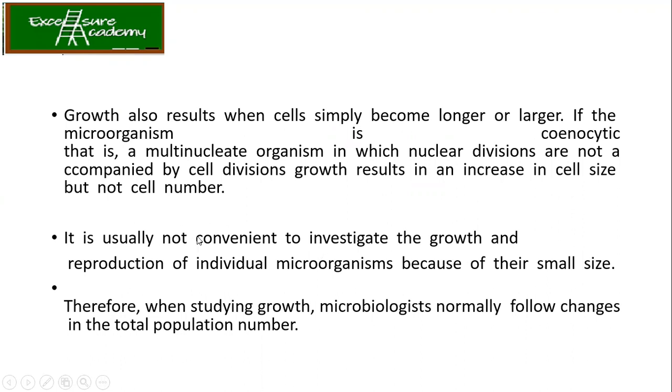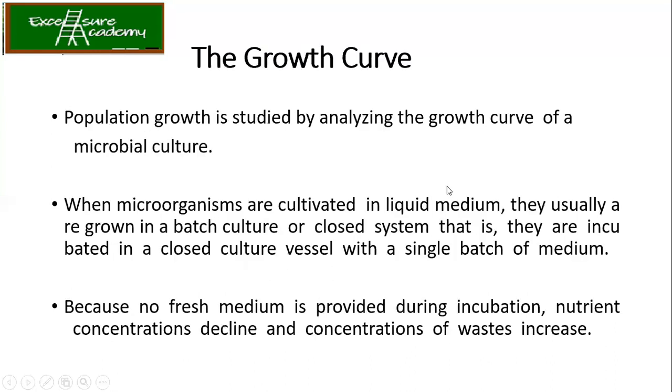Now, it is usually not convenient to investigate the growth and reproduction of an individual microorganism because of its small size. So do not think that if the size of the cell is small, it is not growing. That is a wrong assumption. So when we study growth, microbiologists normally follow the changes in the total population number. There are certain bacteria which are small in size, so you cannot say that that particular bacteria is not growing well.